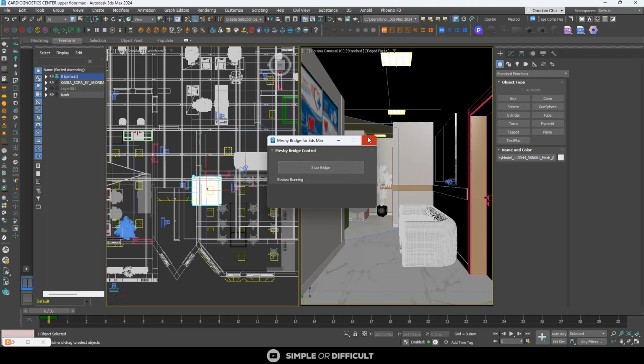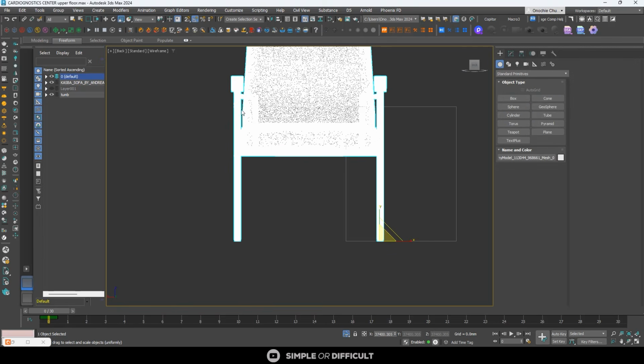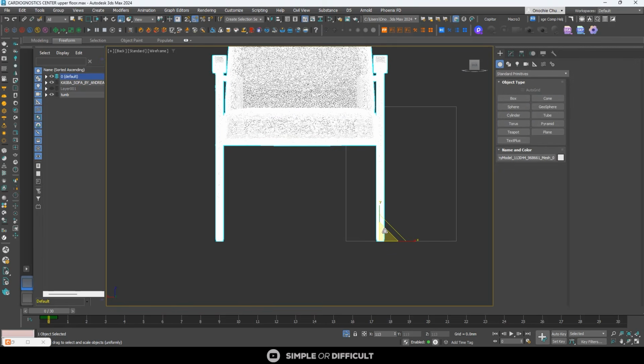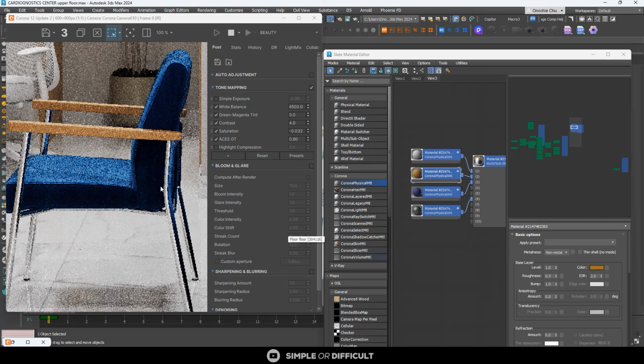After importing, I scaled it to real world size, around 450mm seat height. That's the normal seat height that we have. And I placed it into my scene. And from there, I fine-tuned the model a little bit, adjusted the textures to match the overall look and feel of the project. And this is exactly where the workflow really comes together. Because you're not starting from zero. No, you're building on a very strong base given to you by Meshy AI.